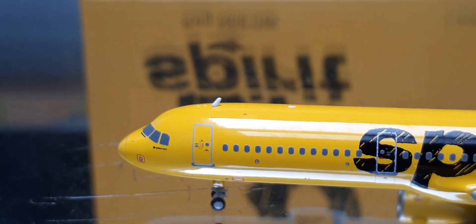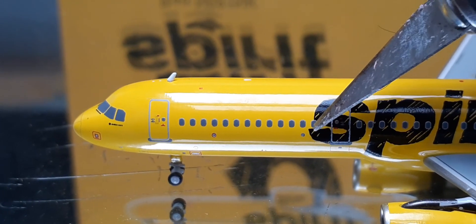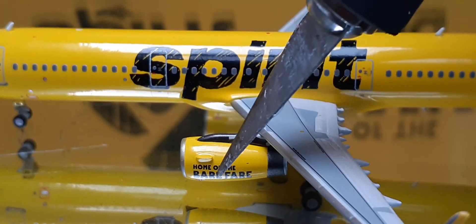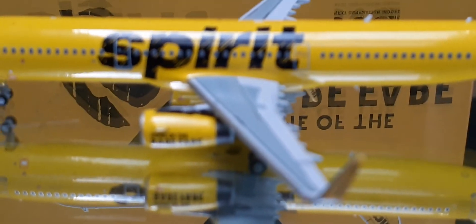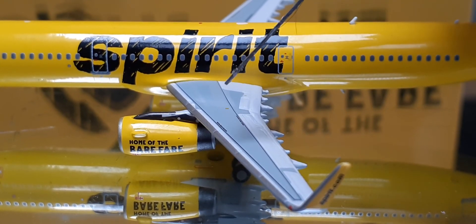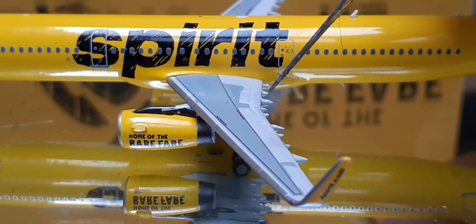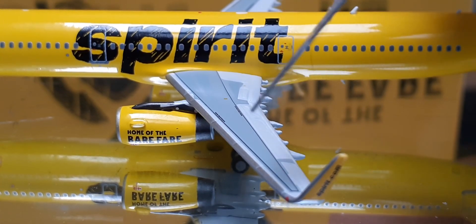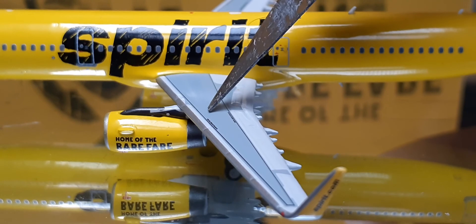We have the wing light here, L2 boarding door, along with the Spirit billboard titles — the Bear Fare titles basically. We got the engines right here with 'Home of the Bear Fare' written on them. Moving down the wing, we got the very well detailed wing here with all the little pylon attachments — it looks really good. Some people also call them flap tracks, so you can call them either pylons or flap tracks, whatever you prefer. We got that nice detailing going on right here, nice wing detailing with the fuel tank outline and some little warning stickers that say 'Poly — Don't Step.'